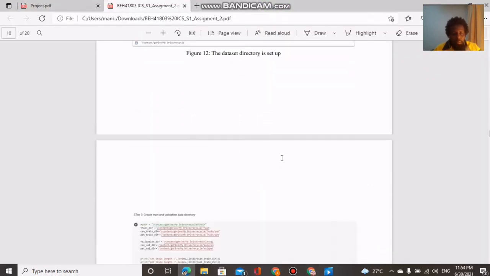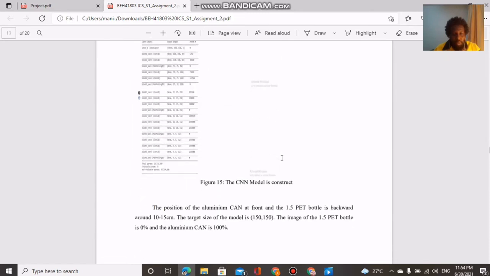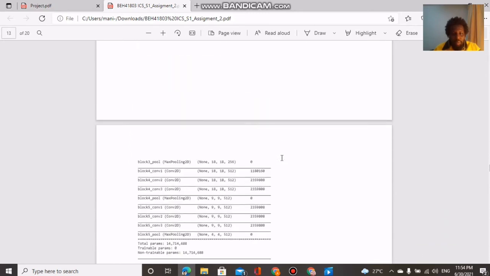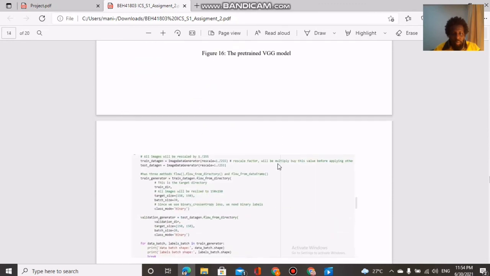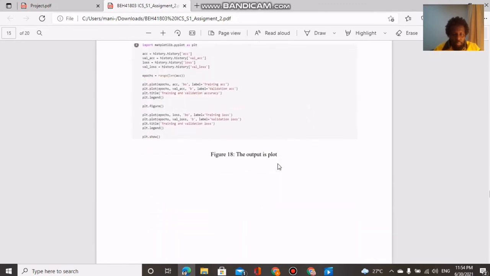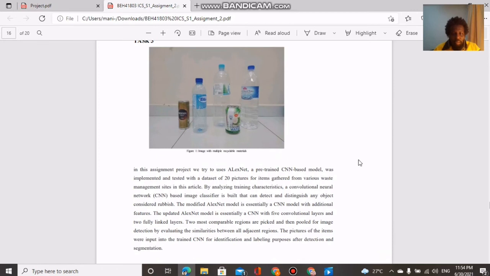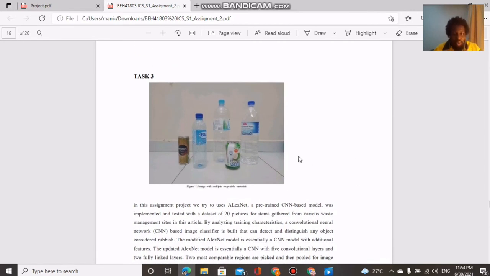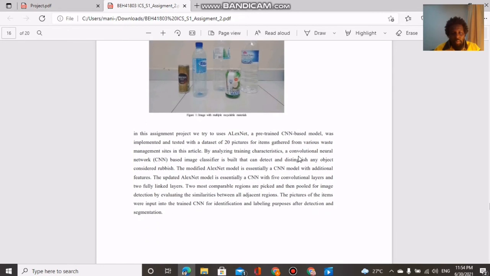Returning back, we are now at task three. So for task three, all the results belong to task 2. As we see from the photo, he gives you a clear idea about how to identify the 3 bottles or the 2 cans. So we can assume from this project how this model was implemented using this data of 20 pictures, identifying the characteristics, and then building the data distribution and the object. So we try to use it for this one.